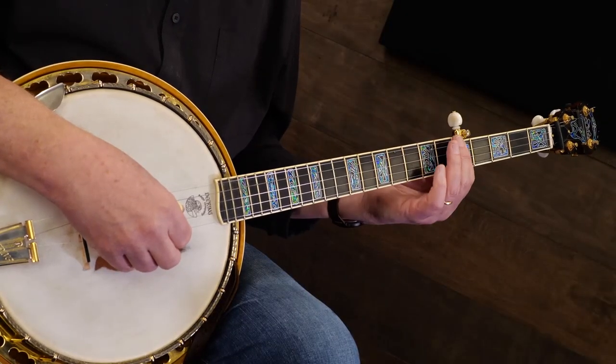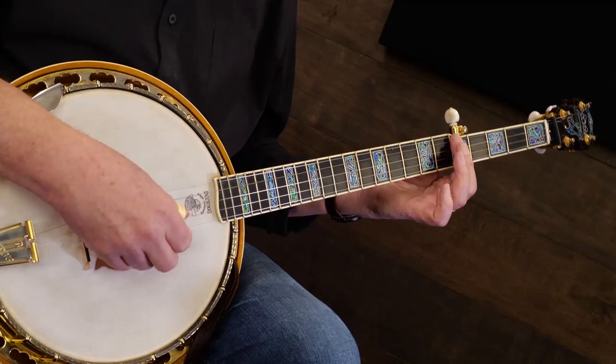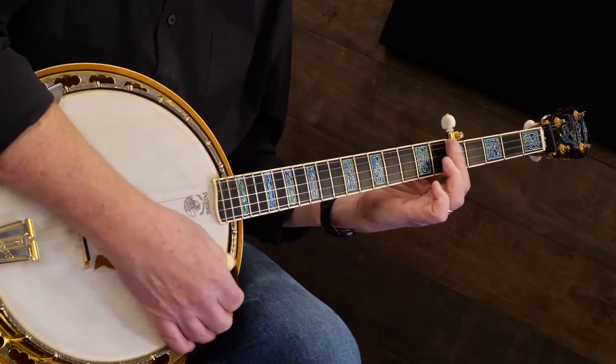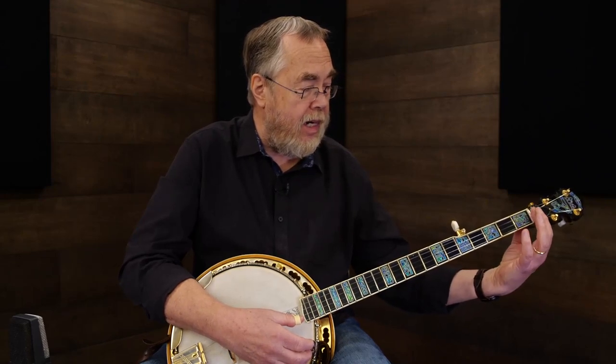So, we're at the C chord here at the fifth fret, pressing down with the index and the middle on top of the index to give a little extra force. Here's a C chord, here's the second inversion of C up here, as it's called. The chords we're going to be working with: we'll have the open G chord, which is really a bar position — it's as if your index finger is pressing on top of the nut here. This is the nut, except you don't have to do it because the nut's there. So that's a bar position, really. And then the C chord up here.